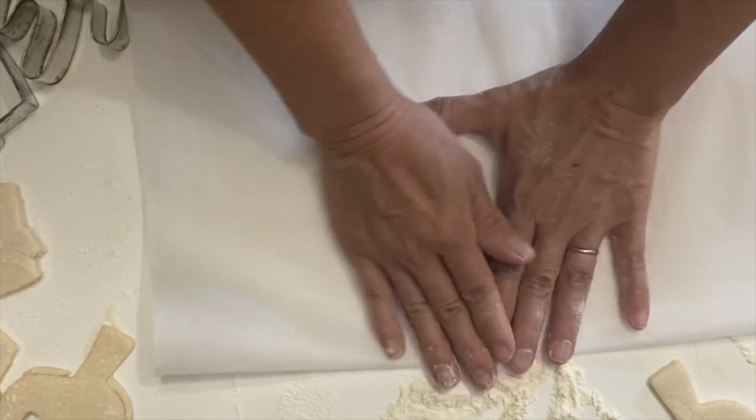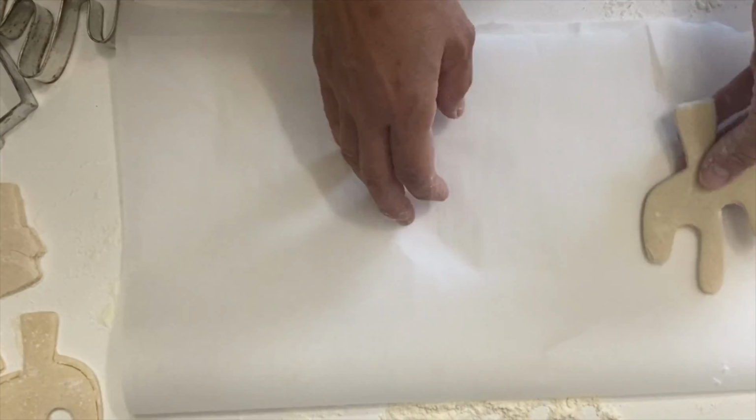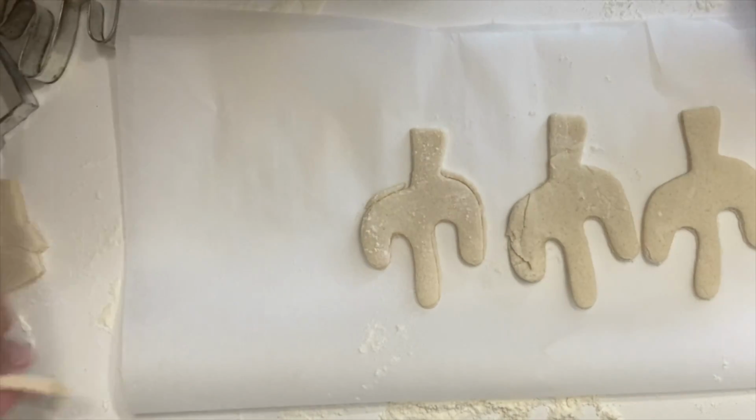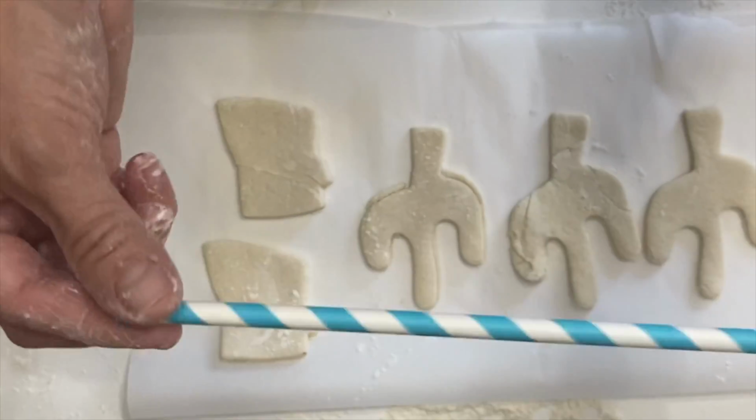Now what we want to do is either let them air dry, or you can also throw them in the oven at a low temp for maybe an hour or 2. You don't want to burn them, you just want to make sure that they're dried out, so keep an eye on them. And I will just put this on a piece of parchment paper.